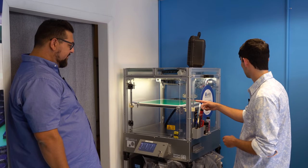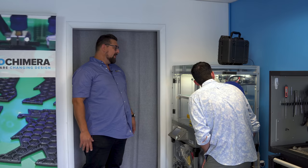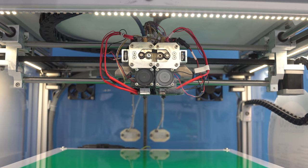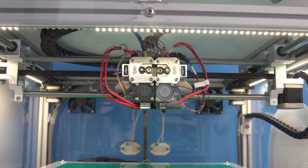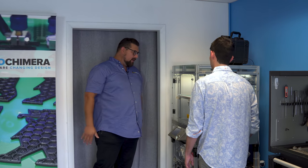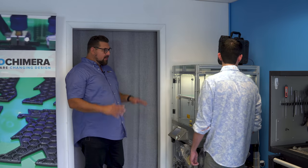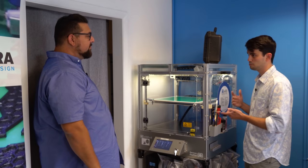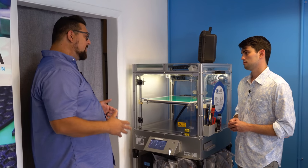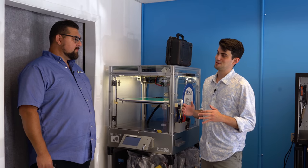This looks like almost a 12-millimeter linear rod, so this is going to be a very rigid machine. It's truly a German-engineered machine — we could drop this thing off the back of a truck and it would probably just start printing perfectly after that. It's basically an E3D V6-style hotend with a couple of mods to make it work well with the carbon fiber reinforced nylon. Easy to maintain. There's definitely an investment up front when you're looking at equipment like this, but what you're buying is that repeatability and reliability — taking that tinkering out of the equation. So for preparing the build platform, I take it you don't use hairspray?